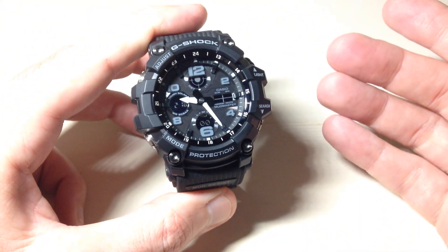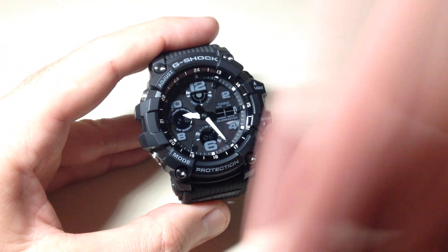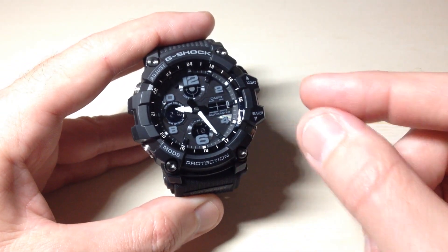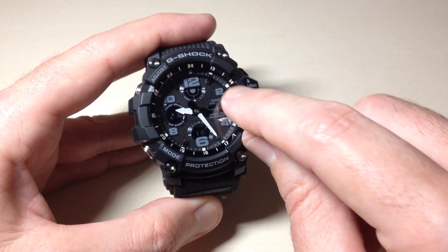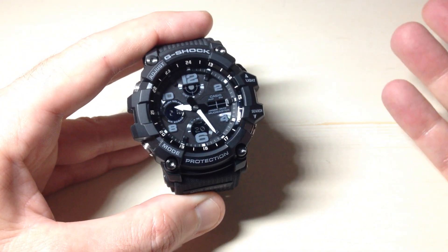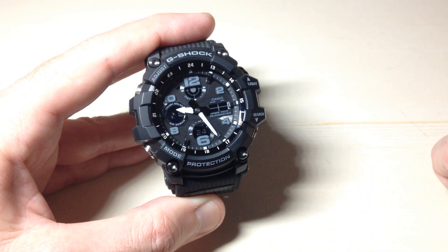This is a feature that's pretty common on many Casio watches. This watch does have a backlight — I've done a video in the past that shows you the backlight and I also lume it up. One of the negatives of this watch to me is when you look at it at a glance, you would think the number indicators — the 2, 4, 6, 8, 10, 12 — would glow in the dark. Unfortunately they do not. Basically your hands and your markers are the only things that glow in the dark.